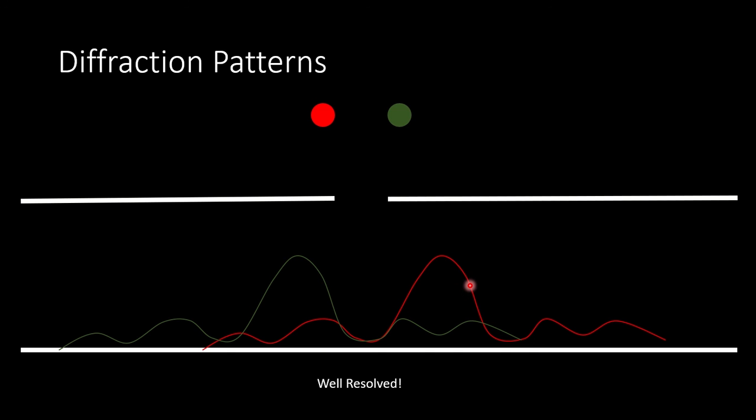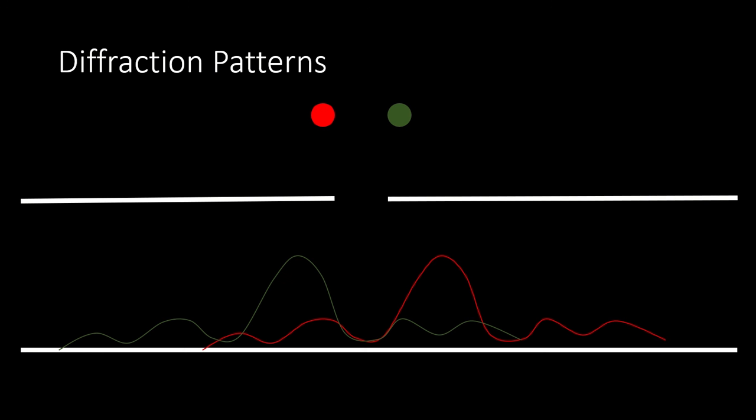Now, we discussed resolution types, and if we look at the 2 points with the highest intensities, which are called the central maximums, we see that they aren't overlapping very much. There's a little bit of overlap in here, however, they each have this large peak at the central maximum. There may be some small intensities, but we don't really need to worry about that when discussing resolution. Now this right here is going to be what's called well resolved, like we talked about. And if we were to look at it from the top, this is what we're going to see. This is going to be the top of the central maxima and the top of the other central maxima.